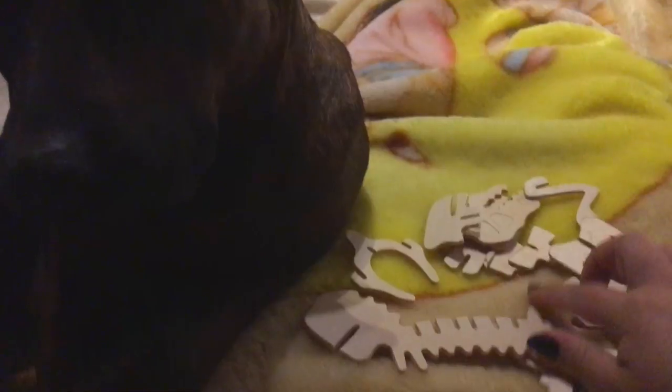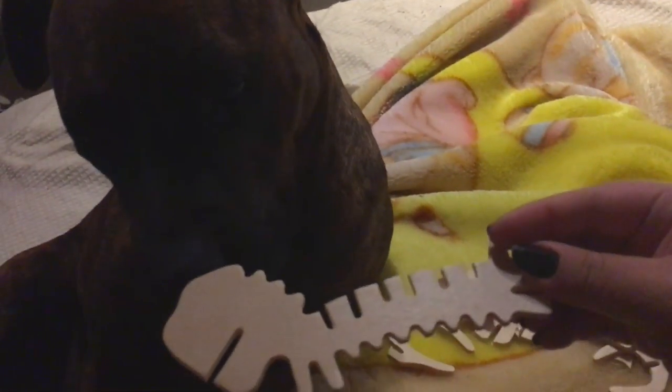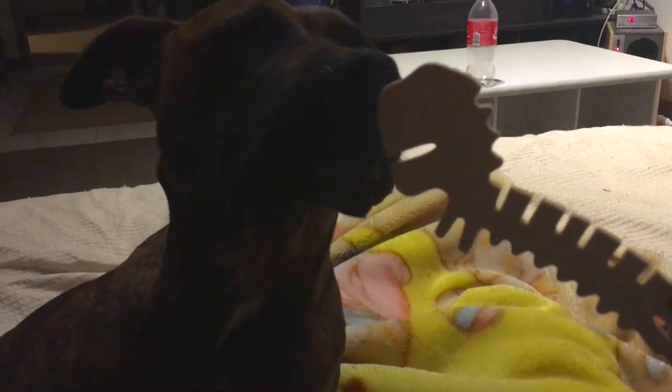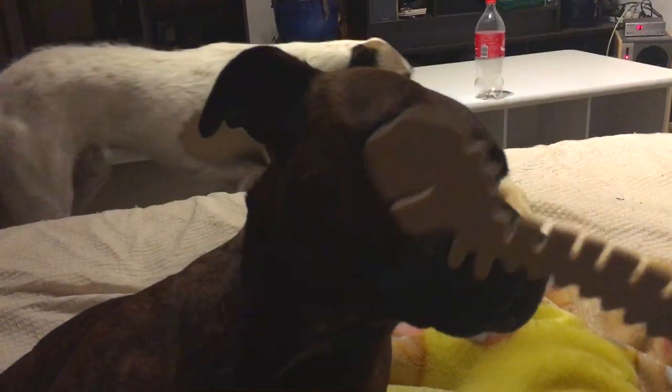Tilly is helping. Rawr! Rawr! Rawr! Oh, God. I'm having a job cutting these bits. Uh-oh. Don't lean over. You wanna come over here? Come here. Come lay down. Yeah, good girl. You can snuggle.